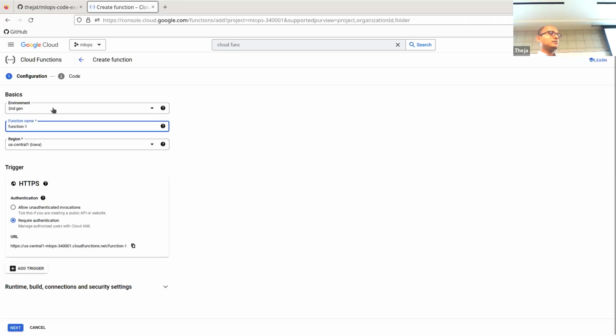Okay, it's asking about the environment. Let's just leave it as it is. Function name, function one. It says HTTPS by default, but you can allow unauthenticated invocations. That's not the default because it's not secure. It shows this is the URL, and that's it.